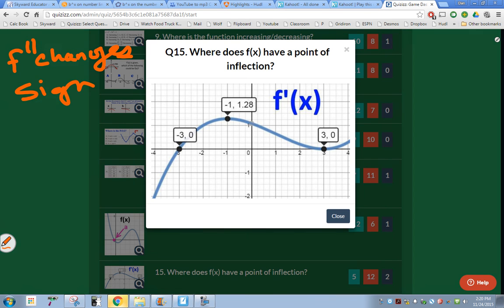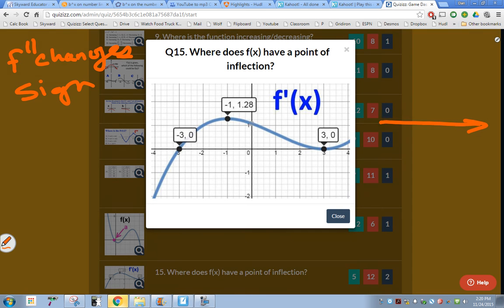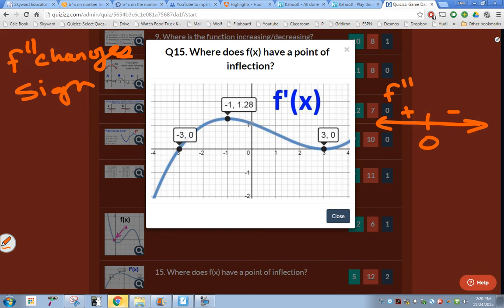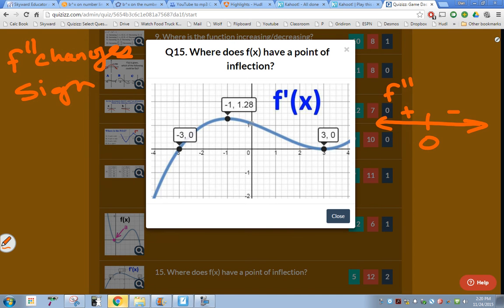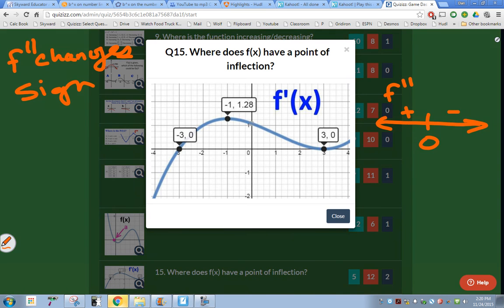Because when we make our number line, when we do our second derivative number line, that's what we're looking for. If we put 0, it's got to change. That's what we think about with point of inflection. So I want the second derivative to change sign. Well, I have F prime. What am I looking for on an F prime graph in order to talk about F double prime? To go down one derivative, I need to talk about what? Slope. So I want to know when the slope changes sign.